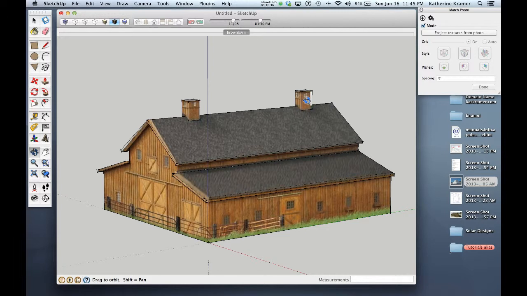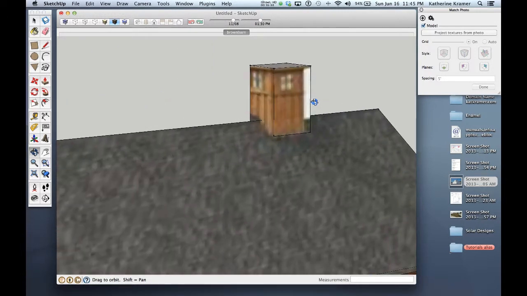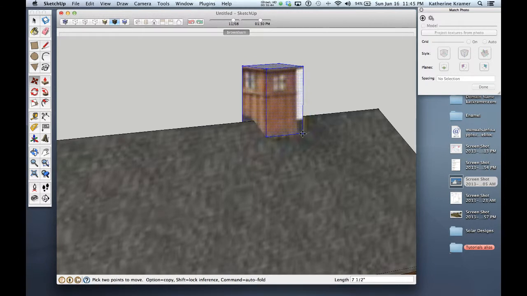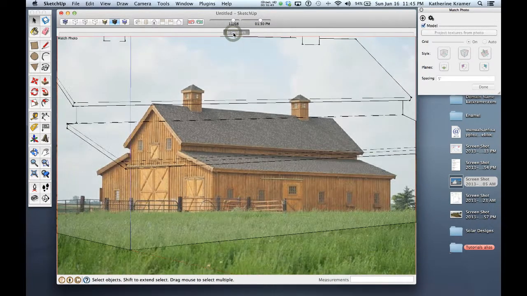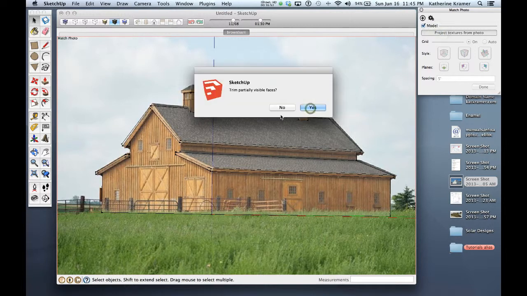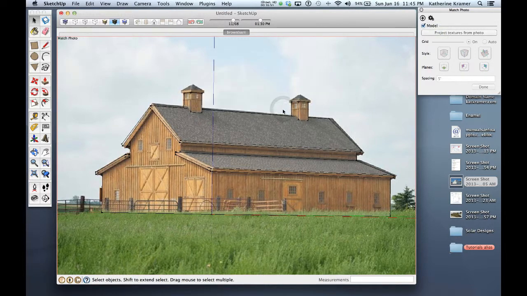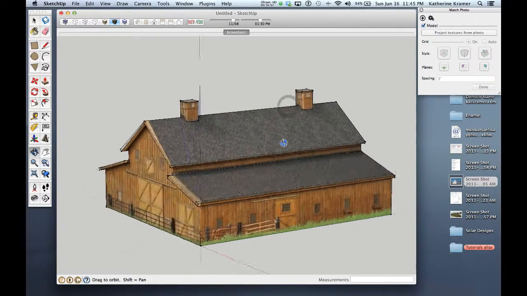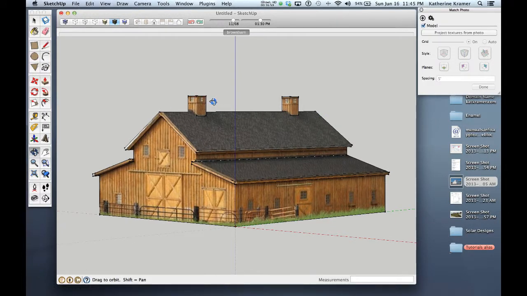And you can see this one up here is not quite right. So you could triple click it. I'm going to grab this edge because I want to move it over like that. Go back to the image. Project textures, overwrite, and no. Now you can see if that's closer. And we could go up and put the little roofs on as well.